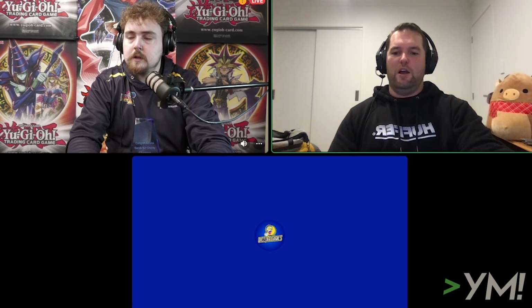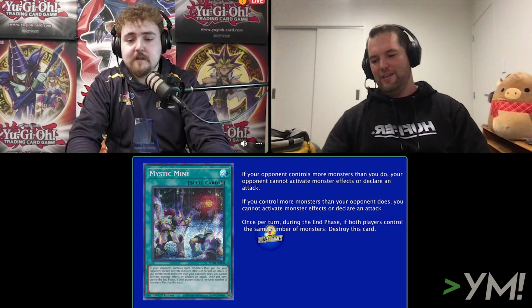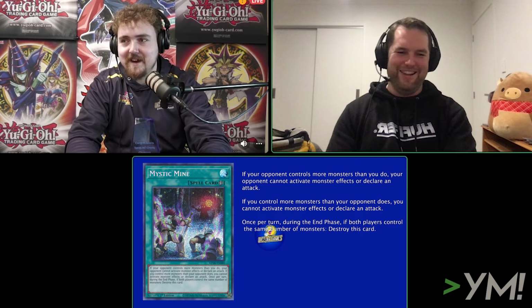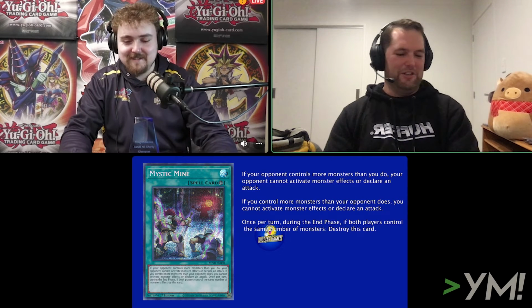What was your number 3? Number 3 here, I have got Mystic Mine. Oh, yeah. This is my most hated card in all of Yu-Gi-Oh! Yeah, I think it belongs in the Nibiru slot.